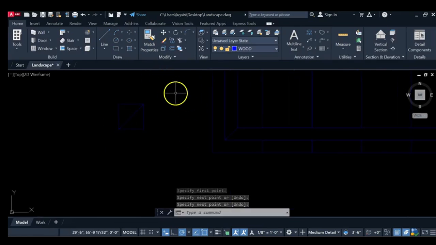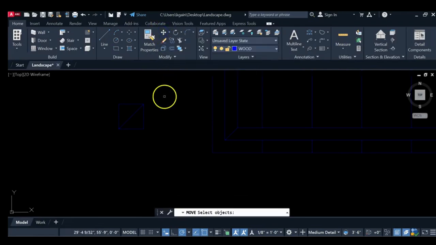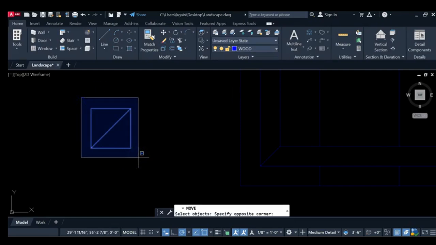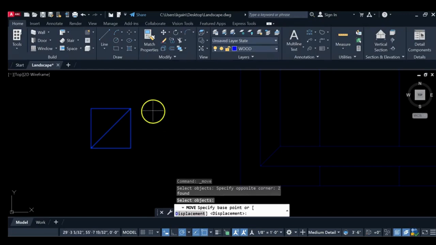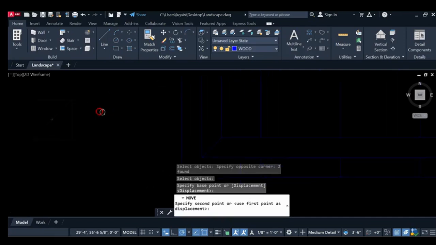I'm going to use the move command that we've already learned, just like we did with the hot tub. I'm going to select move, and I am going to do a front drag, single left click to capture my whole post. No more needs to be selected, so I want to hit the enter key. Where I want to pick it up from, or my point of displacement, is the center or midpoint of that line I drew. Single left click, and now you've picked up your square.